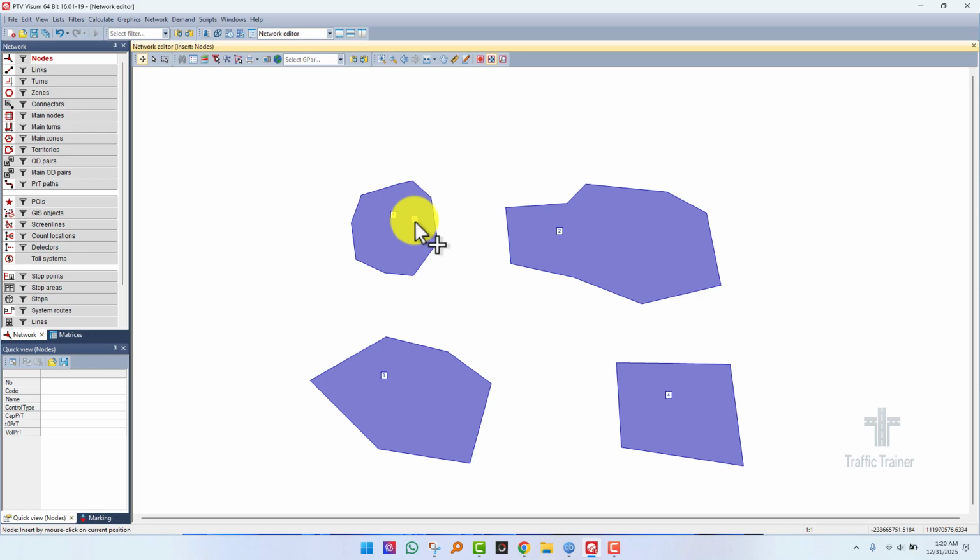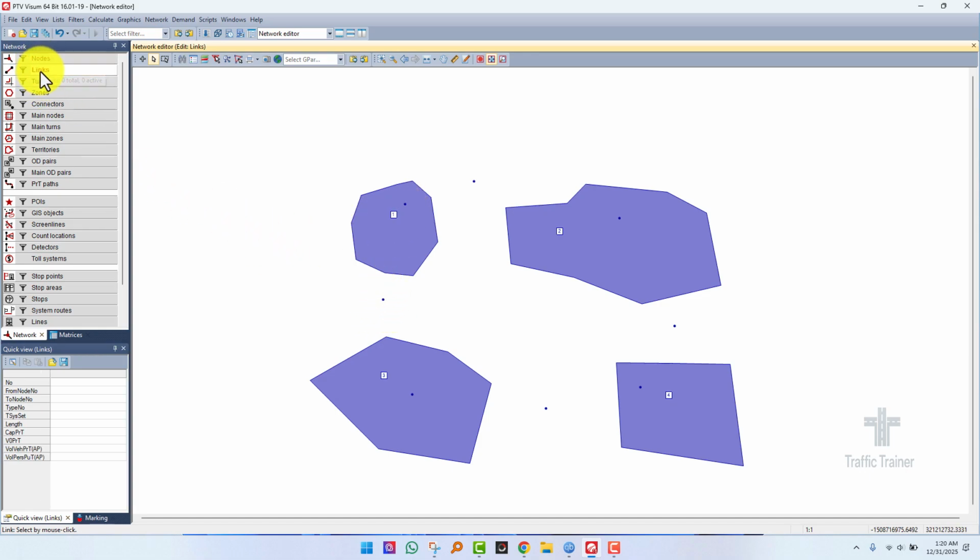So let's say this is my node number 1 here, and node number 2, node number 3. These are shown as blue dots over the network. This is 4, 5, 6 and 7, and let's create 8 over here. Now I have 8 nodes and done. Now my zones are ready, my nodes are ready. And the third thing is now for me to create the links or the road network.